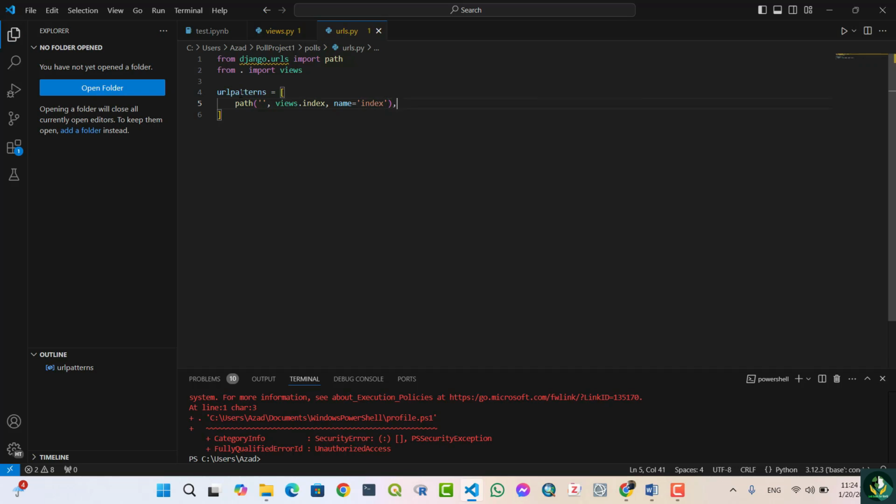This setup means that visiting polls will call the index view.